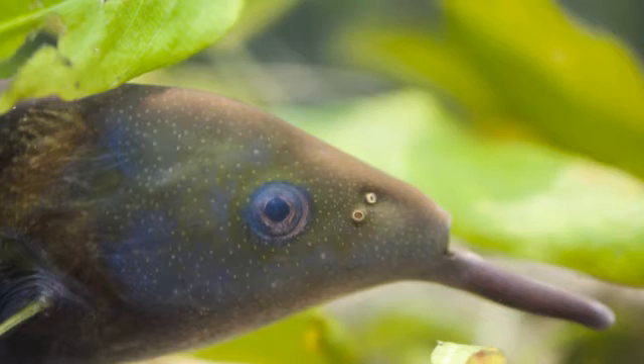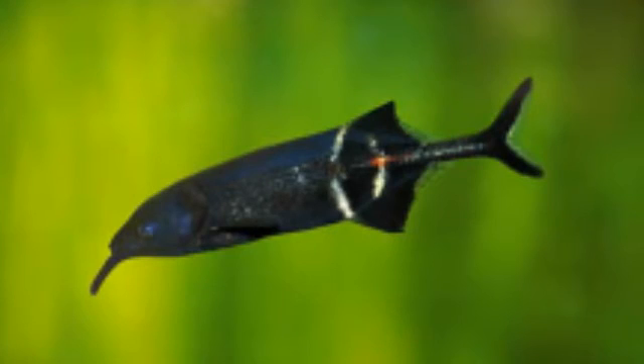This organ is covered in electro-receptors, as is much of the rest of its body. The elephant-nose fish has poor eyesight and uses a weak electric field, which it generates with specialized cells called electrocytes, which evolved from muscle cells, to find food, to navigate in dark or turbid waters, and to find a mate. Peters elephant-nose fish live to about 6 to 10 years, but there are reports of them living even longer.